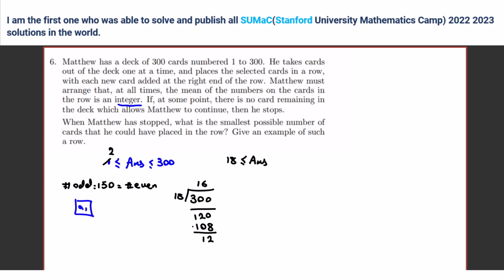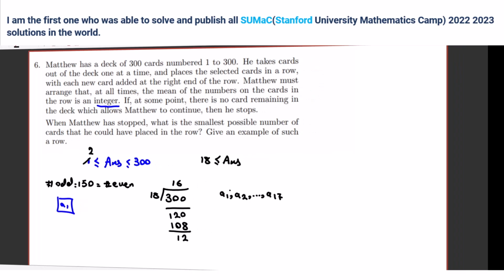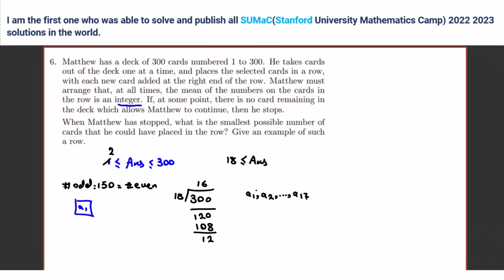Then what? There's 18 on top. For example, you say that if you select A1, A2 to A17, we always have a good choice for 18, right? You should prove this, right? But my proof was that 18 wouldn't be possible. It wouldn't be possible. We should find an example.